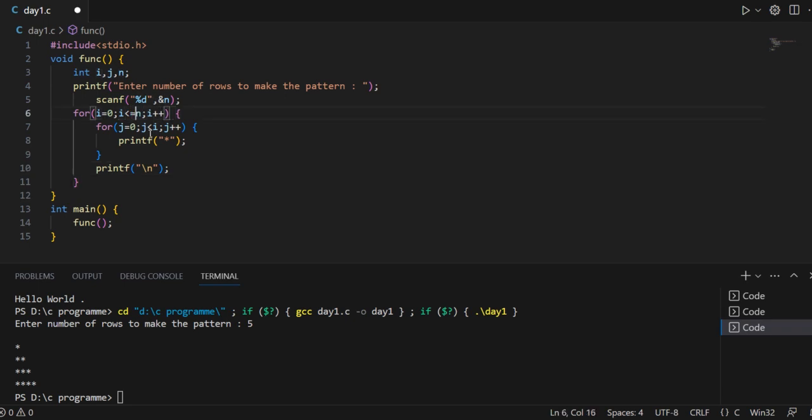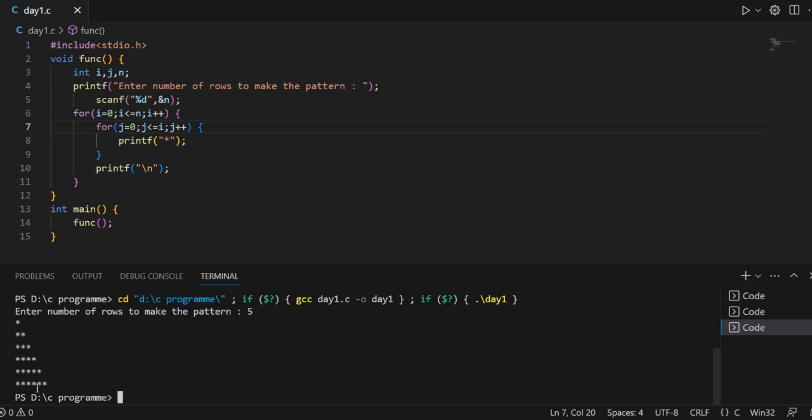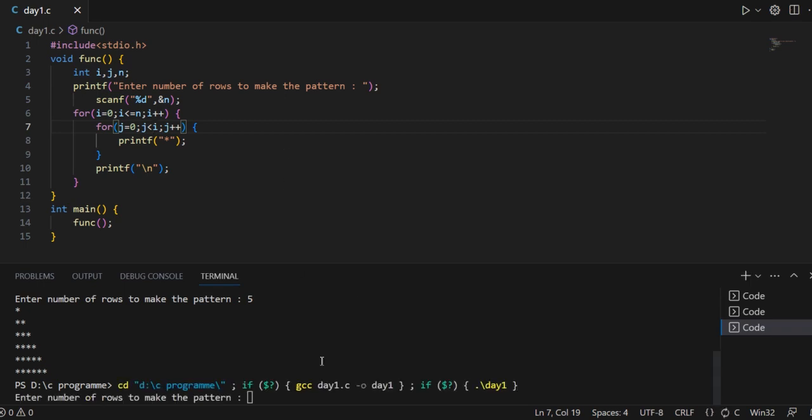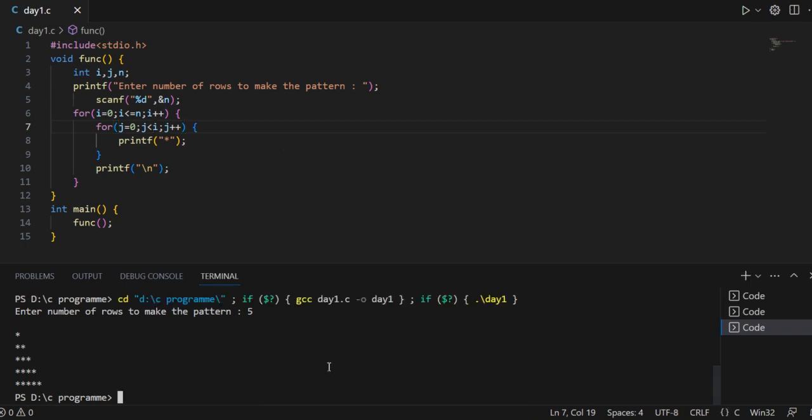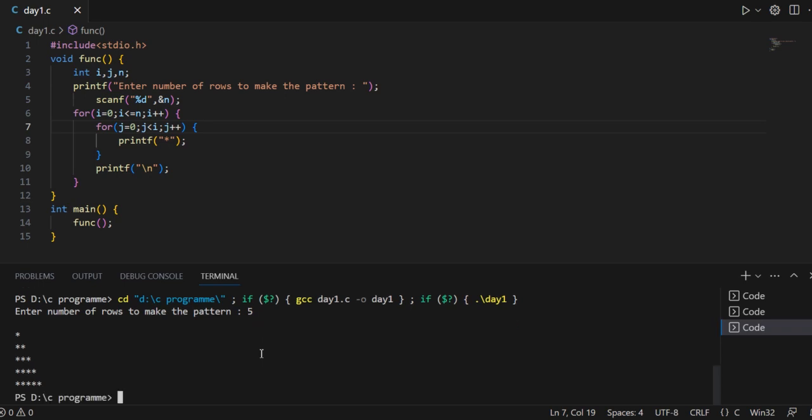If we enter here less than or equal to, then save it and run it again and then press 5, then see it's 6 because it's running one more time. Now save this one and run this again. So it's 5 now. So if you want to increment the value from 5 or decrement from the user value, then you can modify this portion.